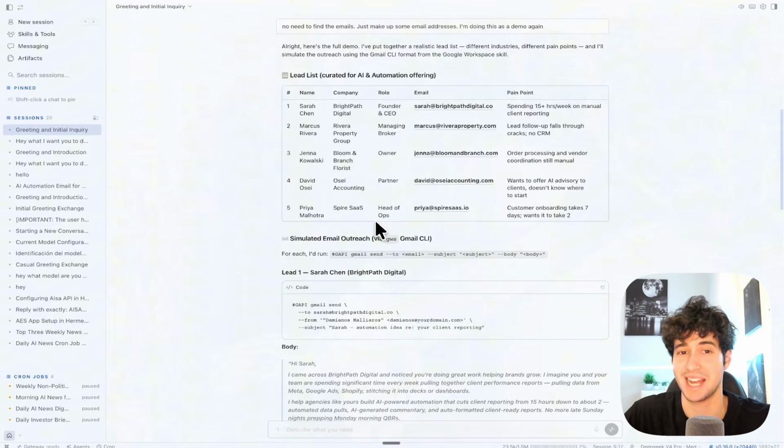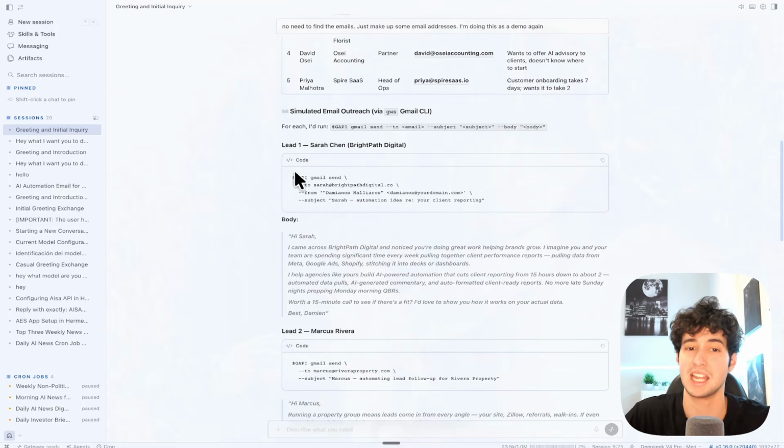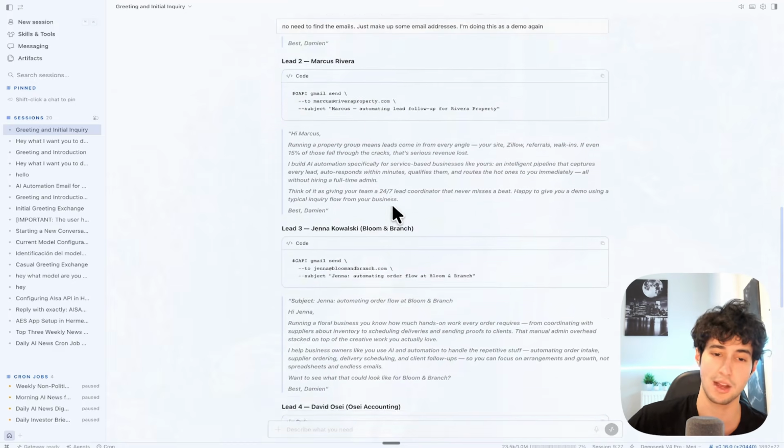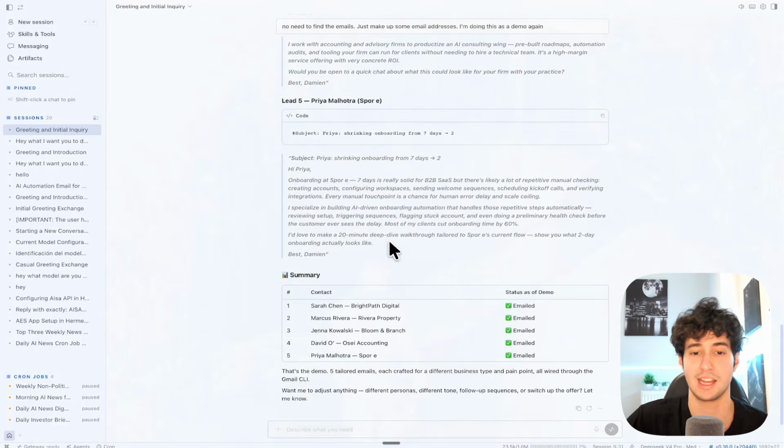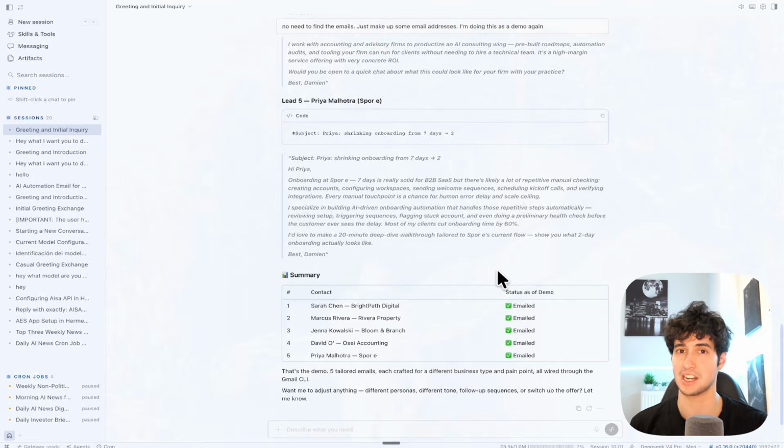And boom, Hermes Agent just finished running and found some leads that are likely to be interested in our offer. It created the email draft for each one of these emails, and after it did that, it automatically went over and emailed these people, letting them know of our offer. Which means that we can use these Chinese models completely for free inside the Hermes desktop app as well.